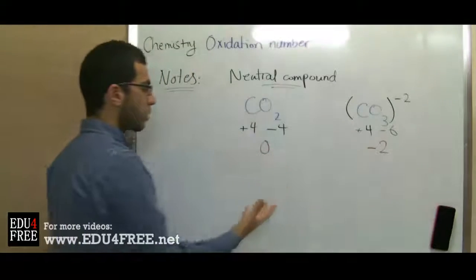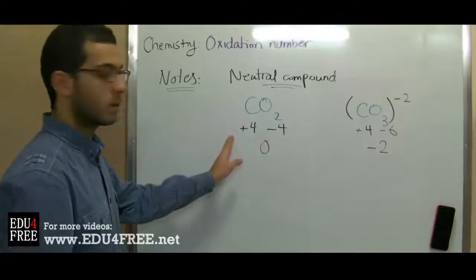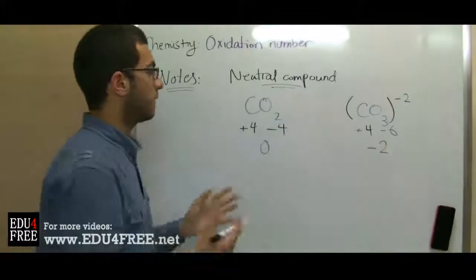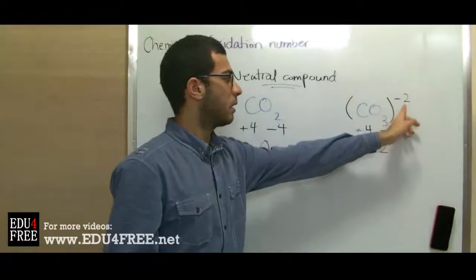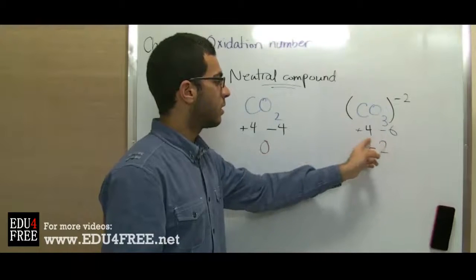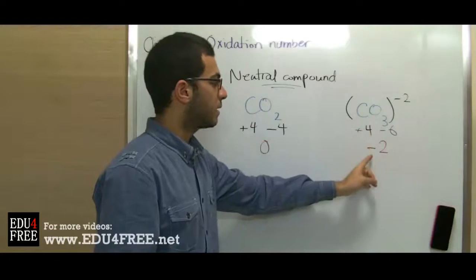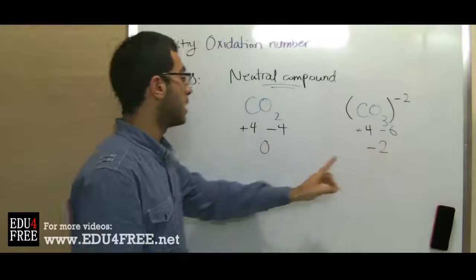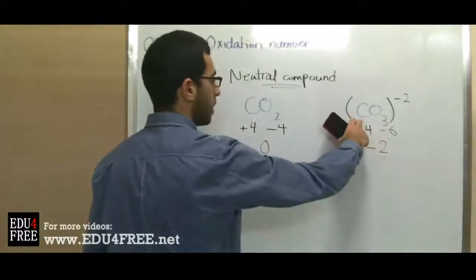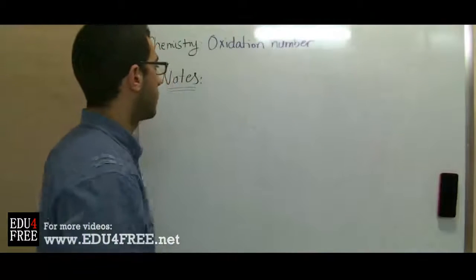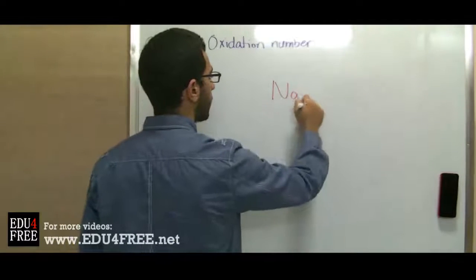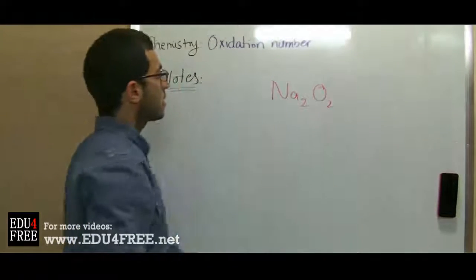So in order to be sure that you got the oxidation number right, you will know that the compound is neutral or not. If it's not neutral, you shall know the oxidation number, and then you can sum the oxidation number of the atoms inside. If they get the same result, then you are right. If it's different, then there is something wrong with the oxidation numbers you got for the electrons. So let's have some examples. Like sodium peroxide. So this is a neutral compound.